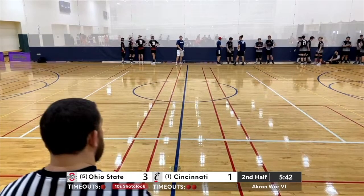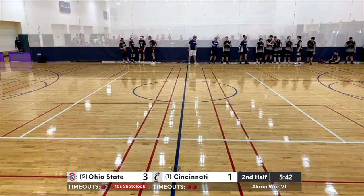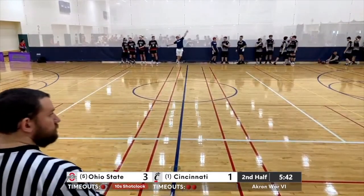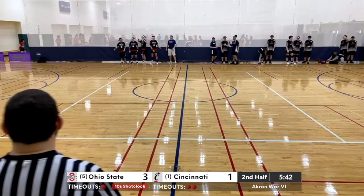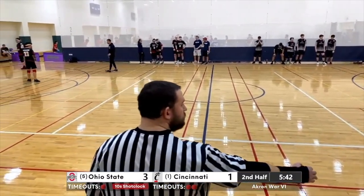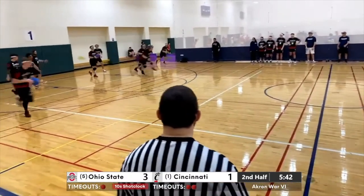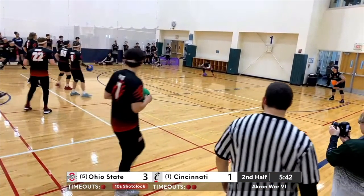If you're Ohio State, even if you lose and you take two more minutes off the clock, that's a big difference. Cincinnati's trying to get a clarification on the shot clocks. Cincinnati will have a full shot clock coming out of the timeout. Utterback, Thomas, and Prochaska on the court. No count for Ohio State now. Rozinski quickly takes out Thomas on a solo throw there — that's dangerous.